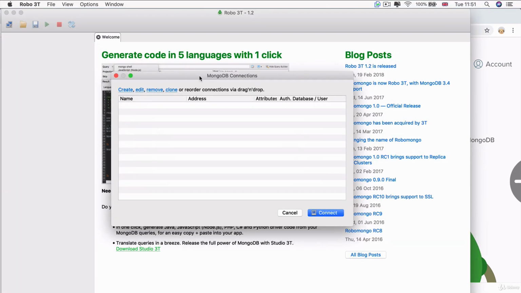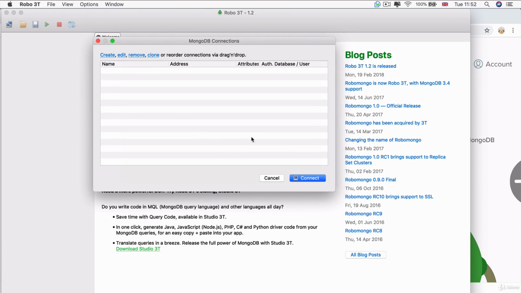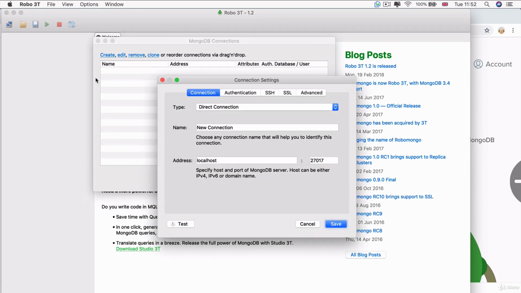And once you have downloaded it and you open it up, this is what you should see. There's a window that's prompting you to connect to a MongoDB database. So let's go ahead and try to create a new MongoDB connection. And we're going to leave all of these settings at the default. You'll notice that the address here is what we've been using previously when we were coding it up in Atom, when we were trying to access the location of our MongoDB on our local system. So that was localhost, and MongoDB tends to use the port address 27017. So leave everything as it is and go ahead and click save.